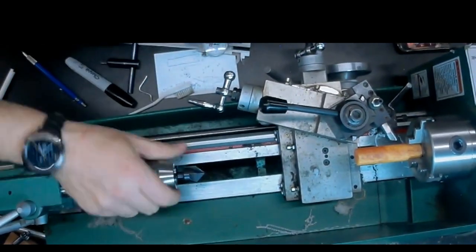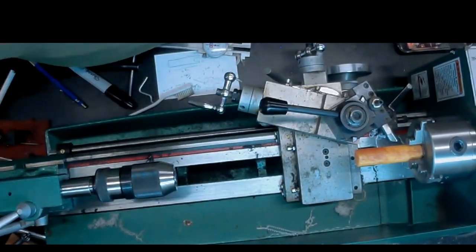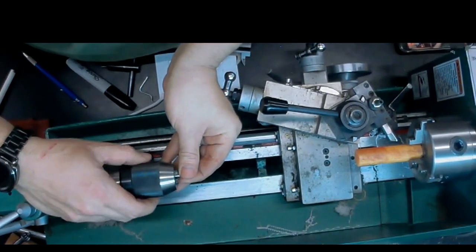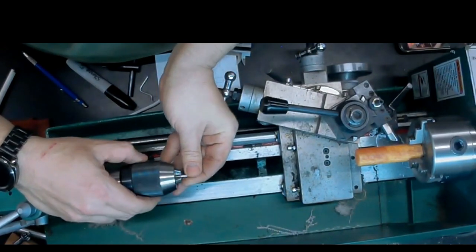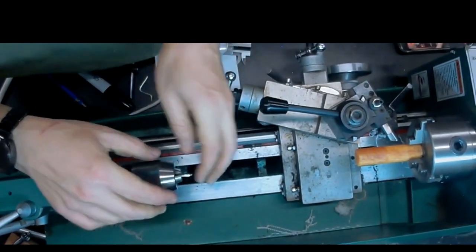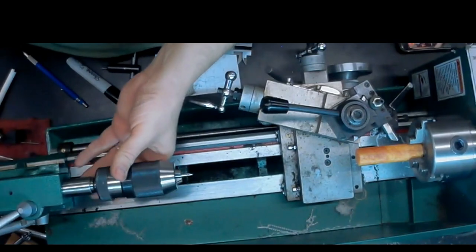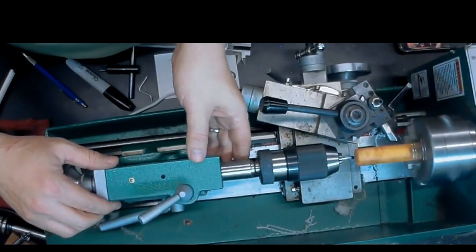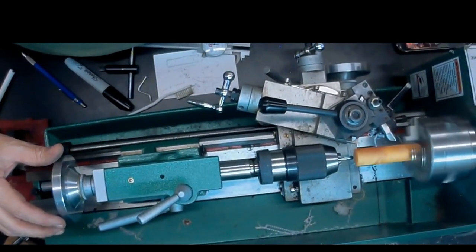So we're using a small center drill. It's a 3/64. And we're just going to put that in a tiny bit, just enough to make a little divot for the 16th inch drill bit. We don't want to make this too wide because this hole is actually going to be our slot, or slot's going to be centered on this hole. If it's too wide, it's going to create a little inflection in the slot, and we don't want that.